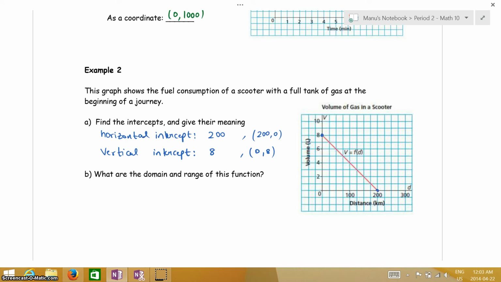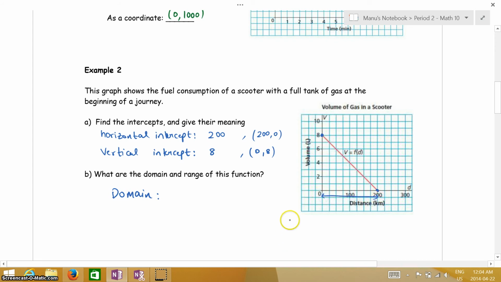We can also look at the graph and define the domain and the range of those graphs. Let's take a look at the domain. If you remember from a few lessons ago, what is a domain? Domain corresponds to which values? If you said domain corresponds to x values, you're absolutely correct. So the domain tells us what the x values are. Look at that graph. What are all the different x values that are covered in that graph? And our x values go from 0 all the way until 200.